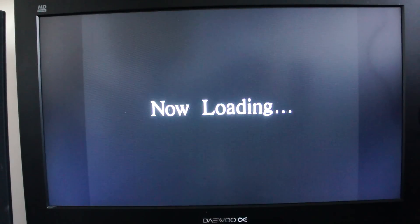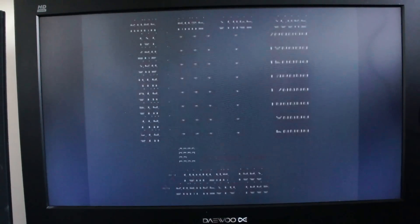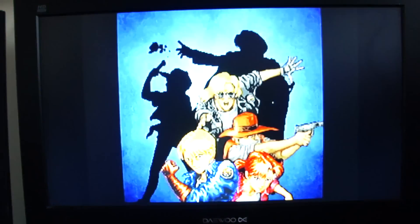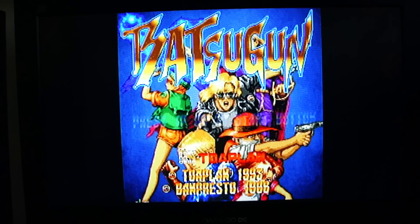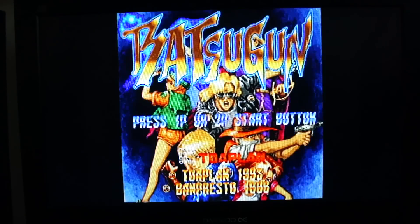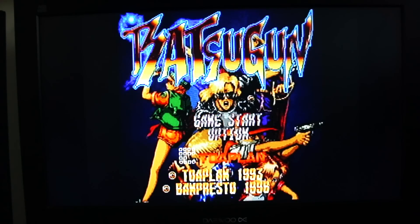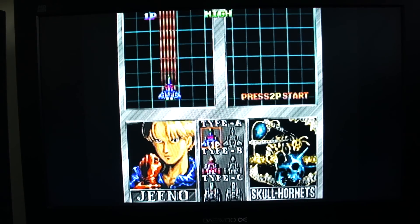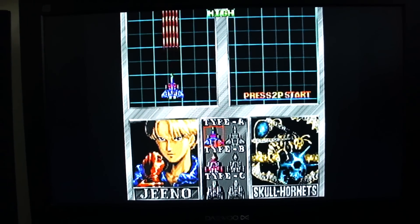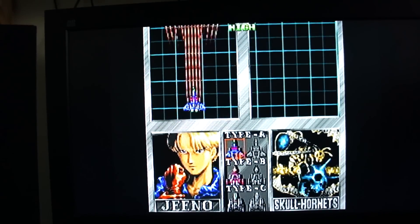This game is a game I was playing in Arcade Not Perfect earlier this week — Batsugun. It's a game I couldn't emulate properly, so I'm quite looking forward to seeing how it works on the Sega Saturn. Strange, there's no sound here. Press one-player or two-player start button. There we go — you need to actually press it properly. I notice I'm cutting off a bit of the screen.